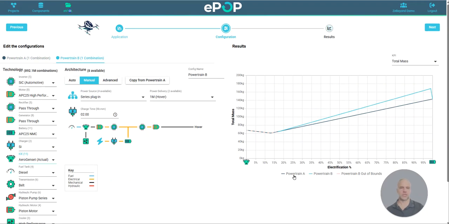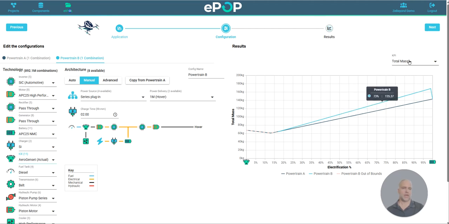Now you notice some changes here in the electrification percentage. What this is showing is this configuration and technology that you see, but it's applying the solution, solving for all possible powertrain options between 0 battery and 100%. So battery only and everything in between. And once I selected that actual, you see some variation. The solution changes when you constrain it to the actual component.